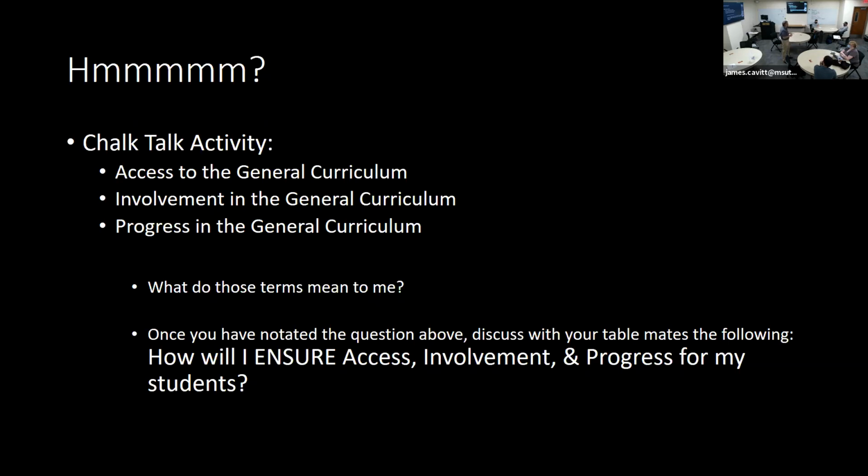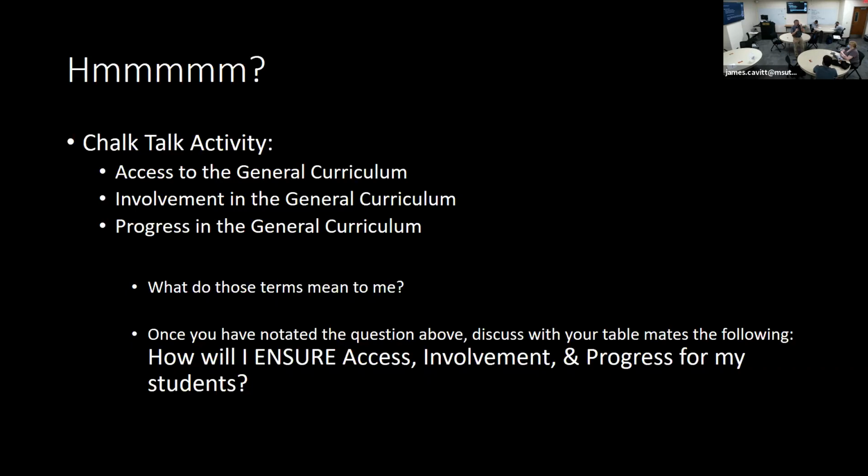In my class, if you don't turn in your work, you have the right to not turn in your work, but you're going to get a 0. I'll do everything in my power to get you there, but if you don't turn in the work, I can't grade it. It's important. But we can ensure access and involvement, which then should normally lead to progressing in the curriculum, correct? So if we do the first two, then it's up to the student about progress.